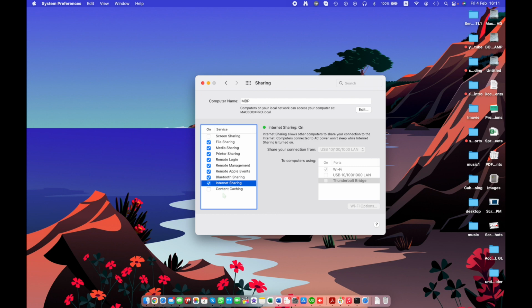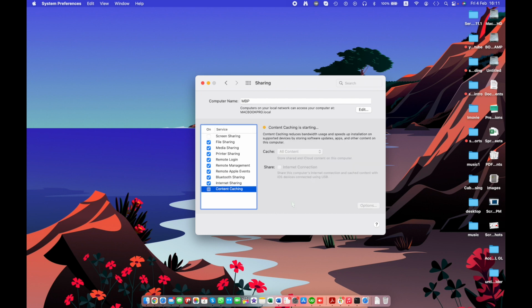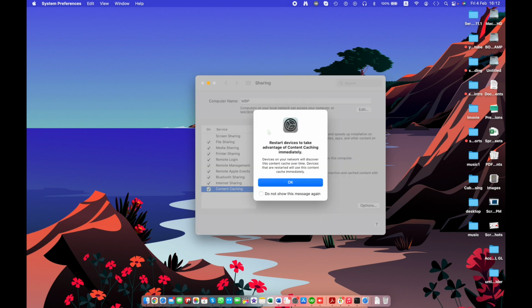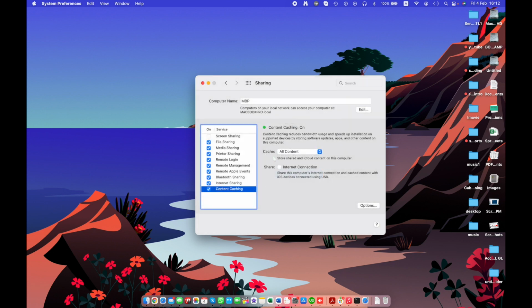To turn on content sharing, just check this mark on and content sharing will be on, and you will see a yellow sign showing content caching is unavailable or is in the process of starting or stopping. If this mark is green, content caching is on. If dark gray, content caching is moving data. The indicator color fills in gradually to show up. Light gray, content sharing is off. Here content sharing is on.